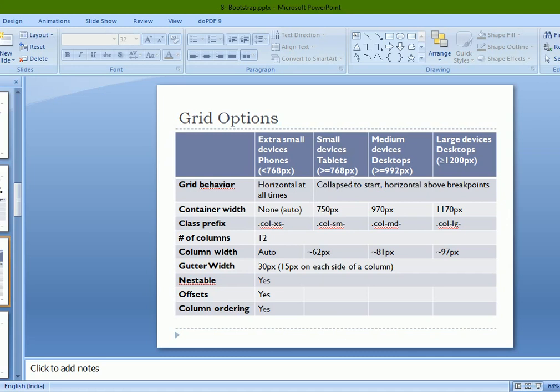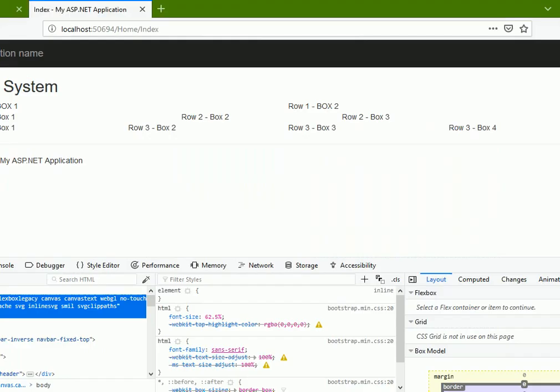Which means if you apply classes for small device, they get automatically applied to the medium devices and larger devices, because the width of medium and larger devices is greater than what? 768 pixels. So in that case, what happens? If you apply a width to small device, it automatically gets applied to the medium and large device. So that's why it gets applied.